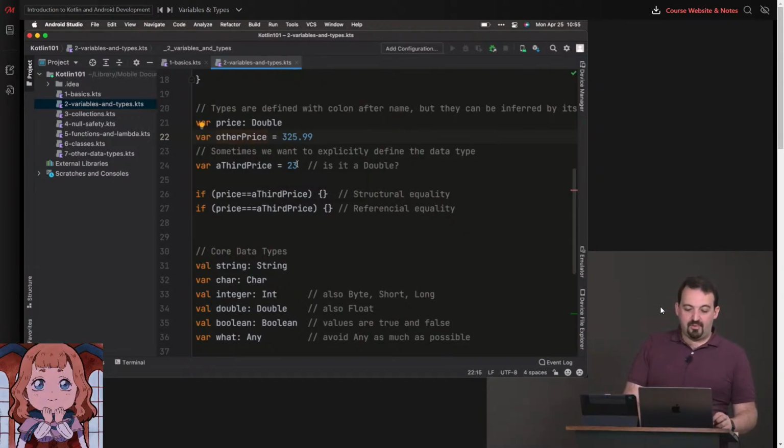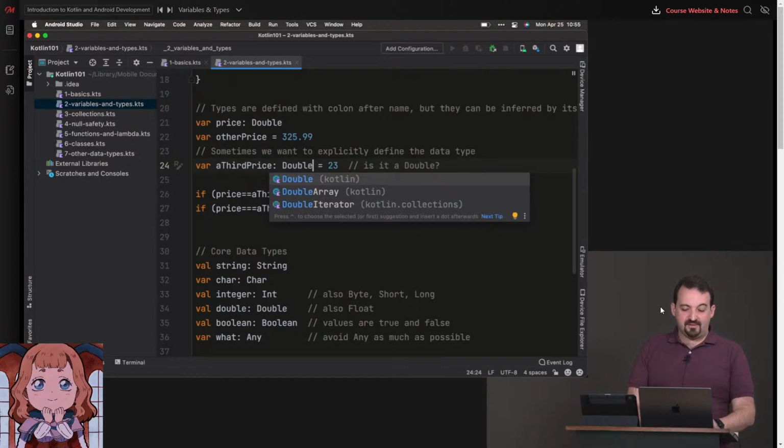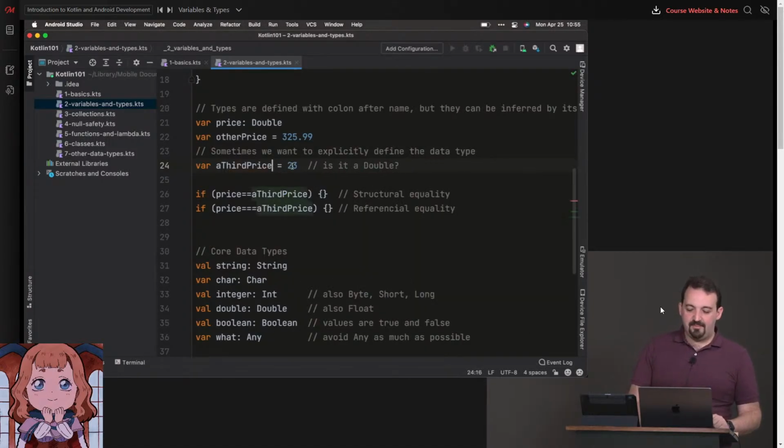That's because 23 is an integer. Well, we can solve the problem with .0. In that case, it's a double. So a .0 will force a double. Also, you can force explicitly the type.